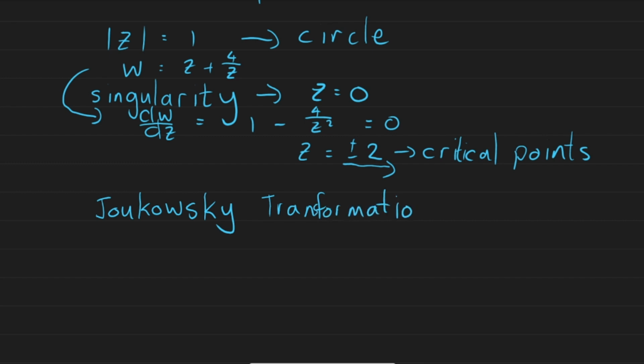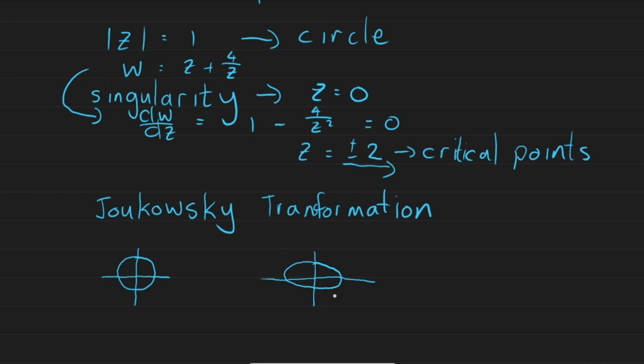What this does is it takes a circle, a unit circle, as we had shown earlier, magnitude of z equal to 1. That's roughly a unit circle. And what it produces is this z plus 4 over z. If we were to actually plot this out or determine analytically what the shape looks like, we find that it's actually an ellipse. Something like that. So we made a circle into an ellipse.